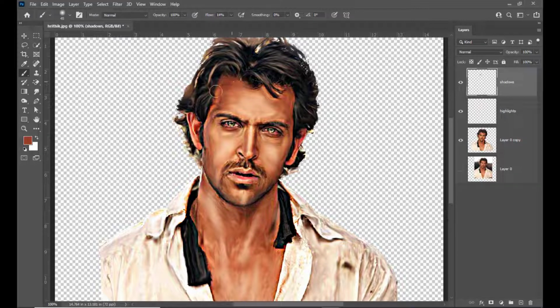Here we can observe that the corners of his face are a little bit dark. Only in those places we have to paint the shadows. So something like this. This looks better.